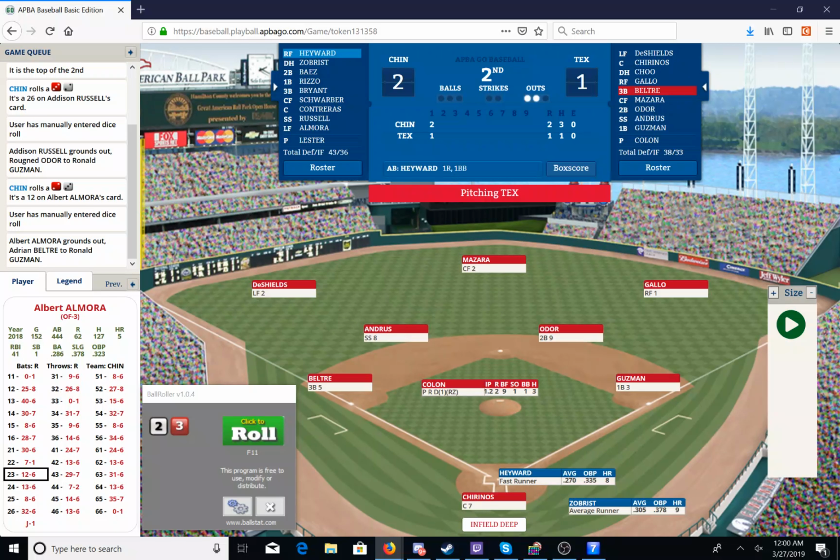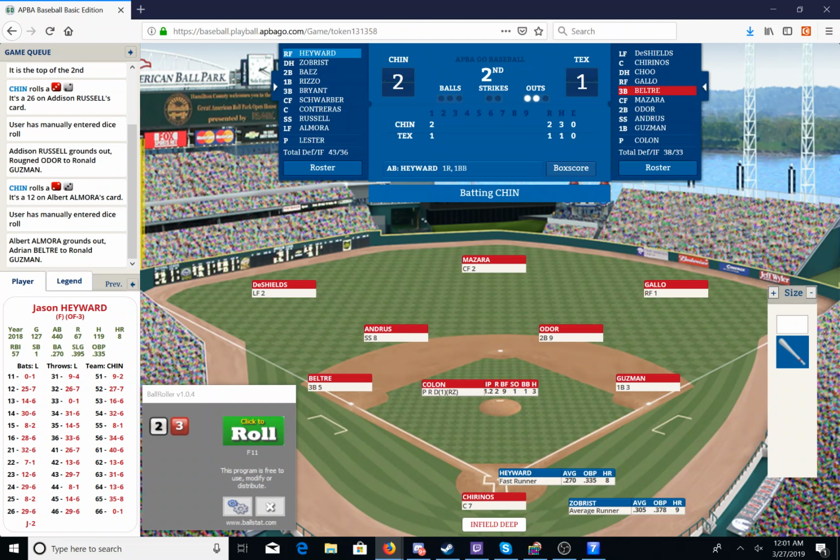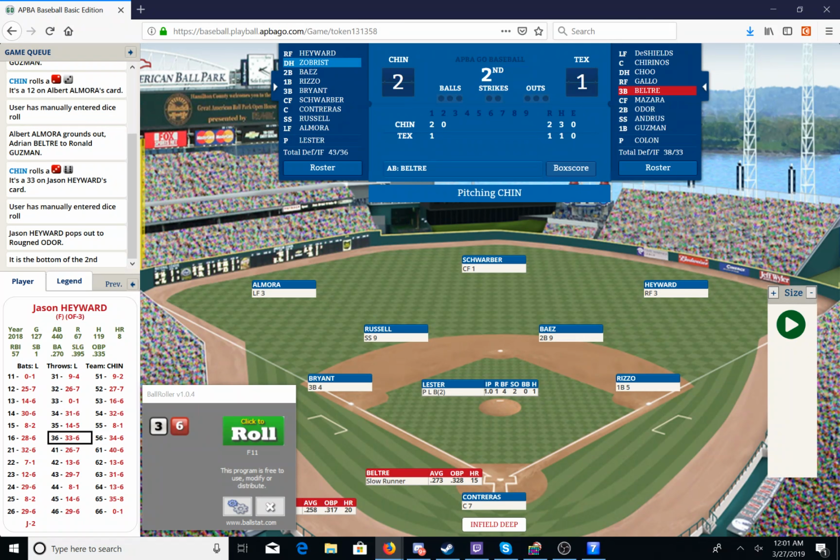And he grounds out, Beltre to Guzman, 2 away. Hayward, now the hitter, a 3-6. And he pops out to Odor, and it's a 1-2-3 top of the second, so the Rangers will come to bat.